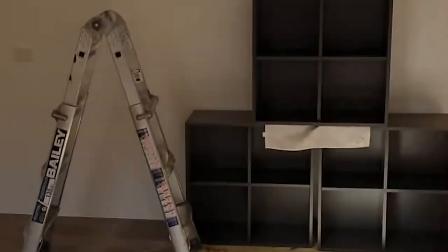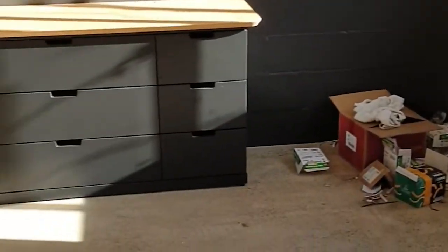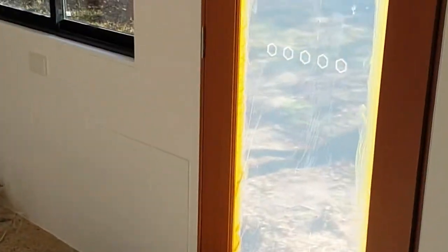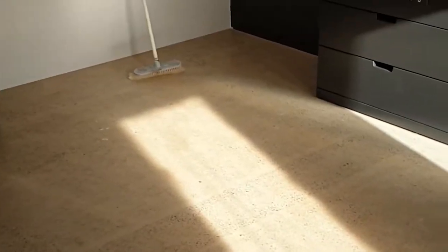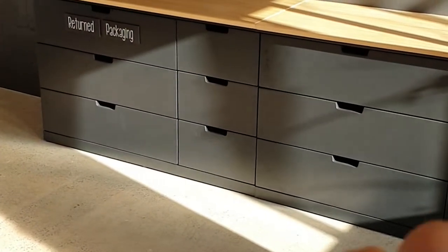How's this? Just entering our showroom. Check this out. I know it's a work in progress, still a bit messy, a fair bit messy. Look at this. This is passive solar design. Look at this, middle of winter. Look how far the sun's coming in here, almost the whole way. This awesome bit of gear up in the sky, the sun, it's the best heater you could ever wish for. So the sun comes in, heats the floor up, the slab absorbs all that heat and energy during the day. At night it releases that, so it keeps it nice and warm in here.